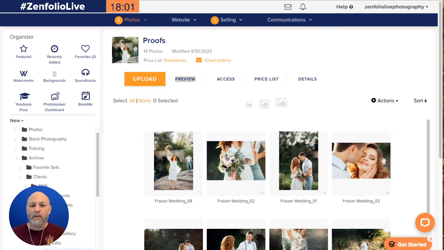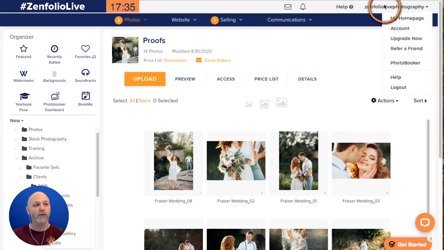But maybe you don't want to give them your information, because you still want to maintain access to the account, but you want to let somebody else go in and do things, maybe help you with your price list or other things like that. Well, as long as you have the advanced plan, and if you're not sure what plan you're on here in Zenfolio, you can hover over your name in the top right corner and click on account.